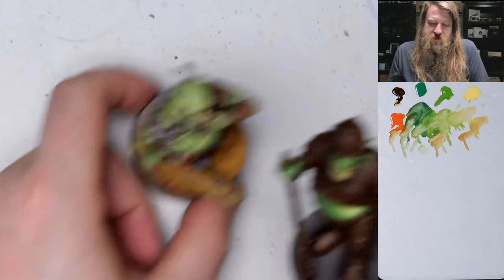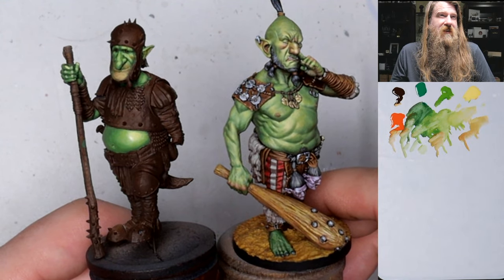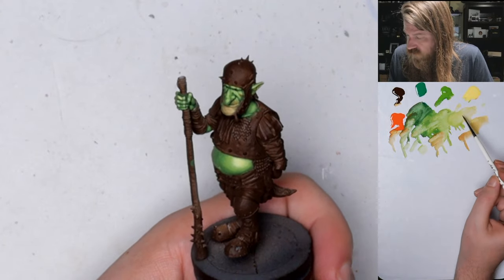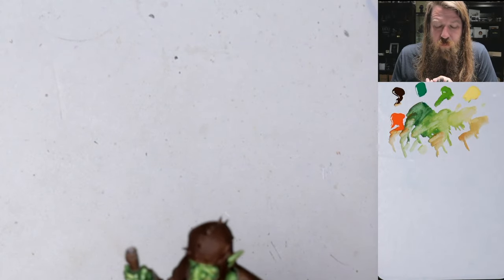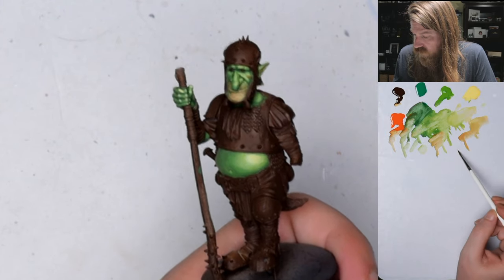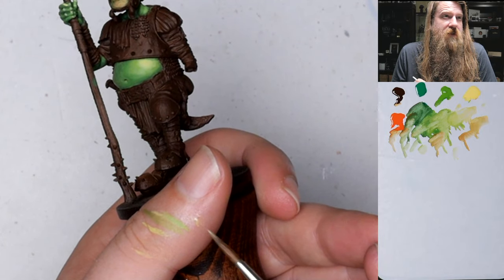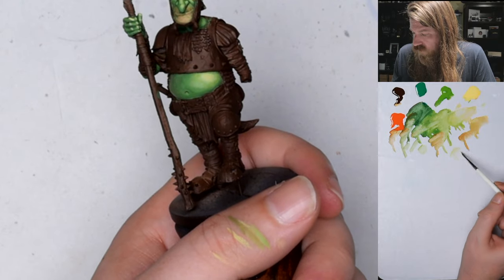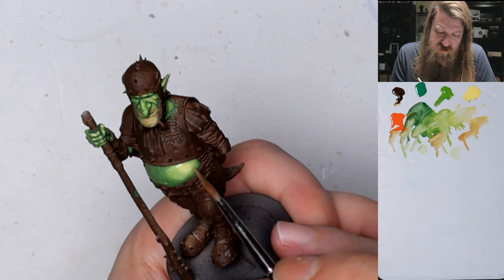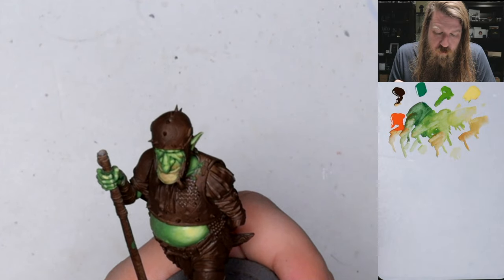All right, so let's look at the highlights and see if they're similar. I would say they're pretty close. He's maybe overall a little brighter. So what we'll do is we'll let that dry and then grab some of this light color. It's really thin. You can see on my finger just how thin it is, right? It's really watery. So I'm going to start here in the mid-tones and just push to the light a little bit. And that should brighten the overall area. Subtly.